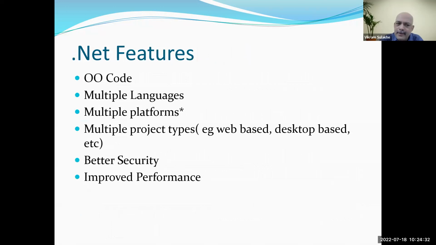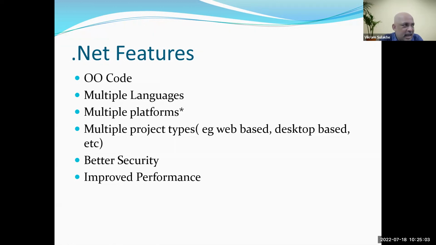All right. Let's look at a few .NET features. When you're working with .NET, remember it's a total break from the previous one. It's an entirely different way of coding. All code that you write in .NET is object-oriented code. Now, obviously, you're used to working with object-oriented code, but at that time it was a big deal because not all software was object-oriented. So here in .NET, everything is object-oriented.